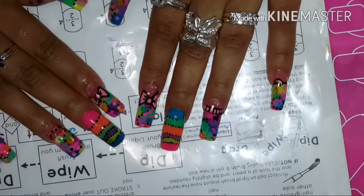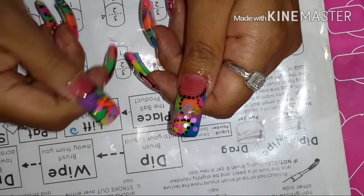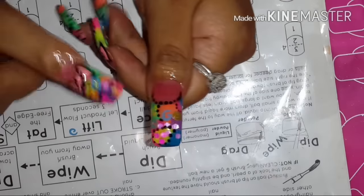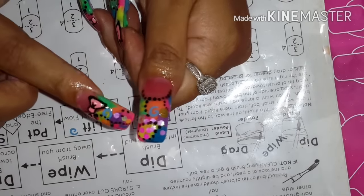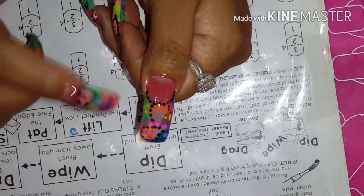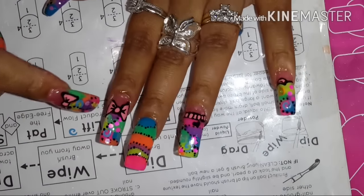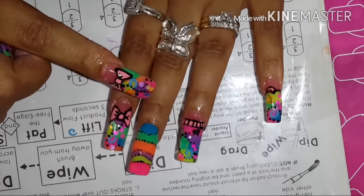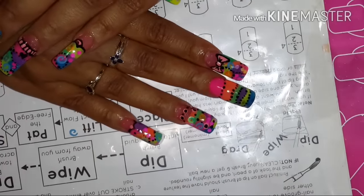Okay, so these are my nails and they're finished. So I didn't get to record my art, but all I did was put dots all around the color set where it separates from a different color with a dotting tool. And I made a bow on this one, and I just did random dots. And I just did a little bit of nail art on it.